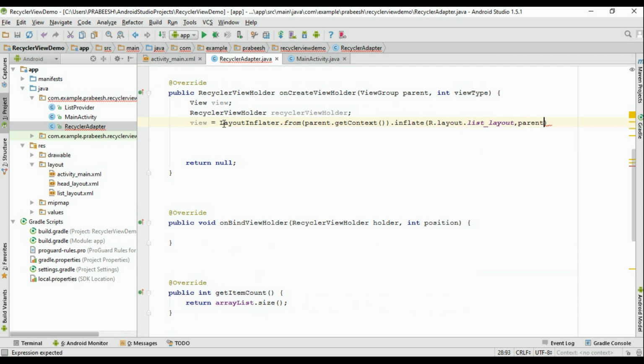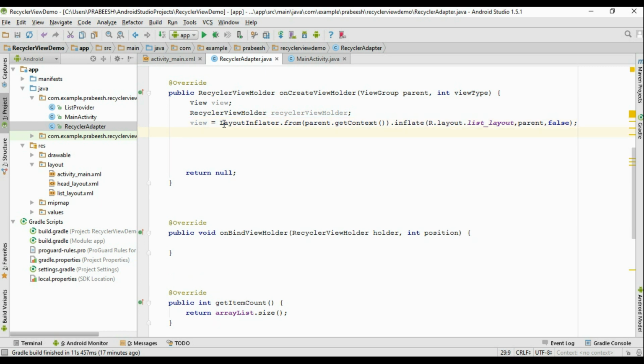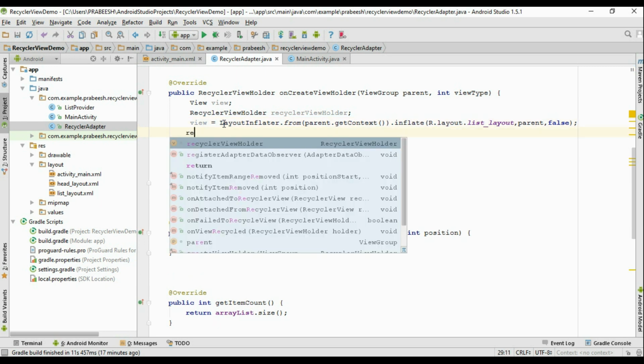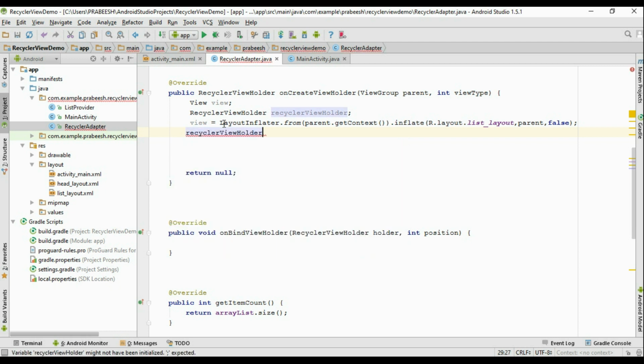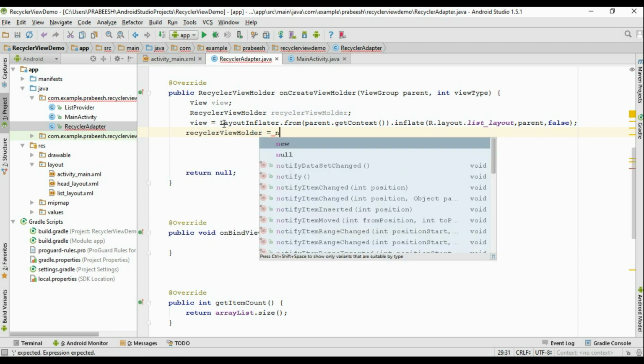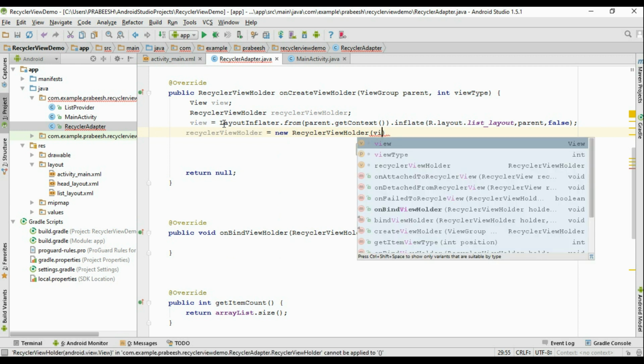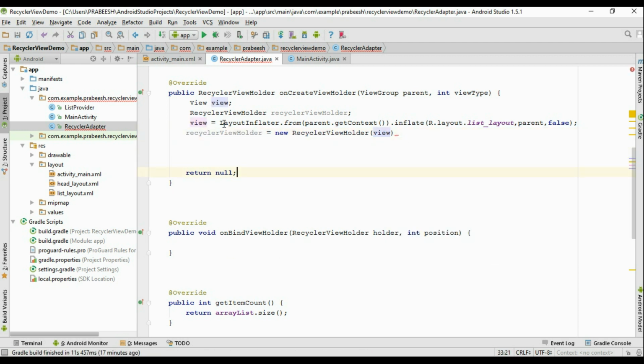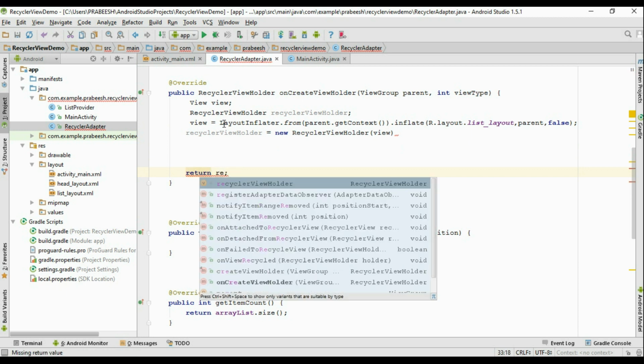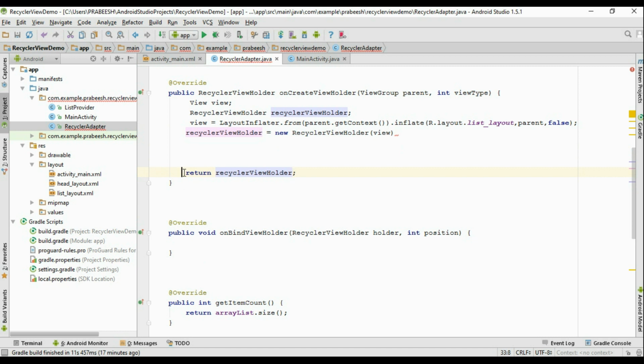Now the argument is parent and last argument is false. Okay, now we have to initialize the object of recycler view holder with this view variable. So recycler view holder equal to new recycler view holder and pass the view object. And finally, from here we need to return this object of recycler view holder.